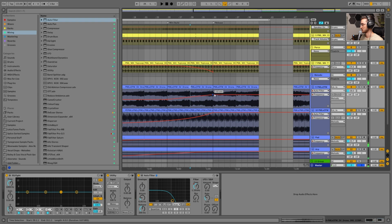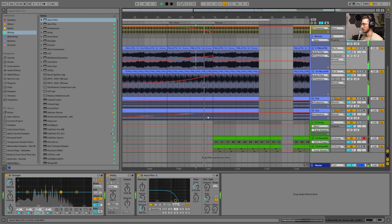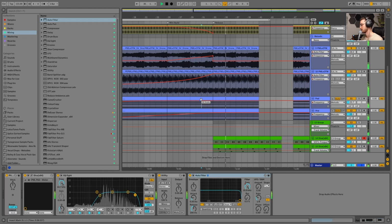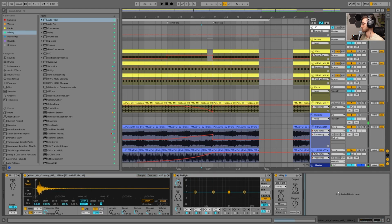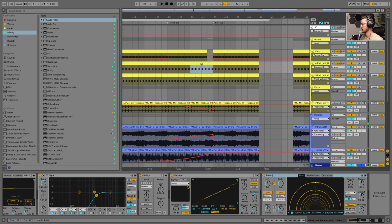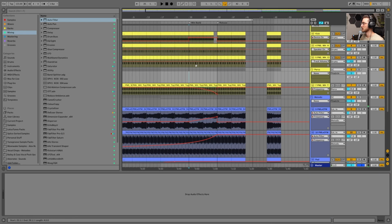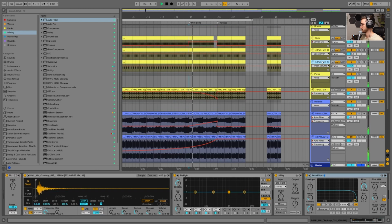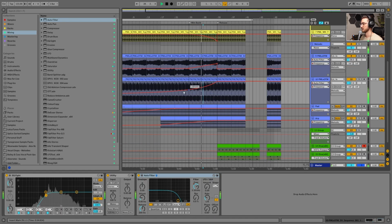So slowly introduce the melodics here. See how this works. Awesome. And we can perhaps take the auto filter and apply this to our other channels as well. Sometimes this works, sometimes not. It's always worth testing out. You can filter out your percussions and drum elements during the mini build section and open up your melodics.